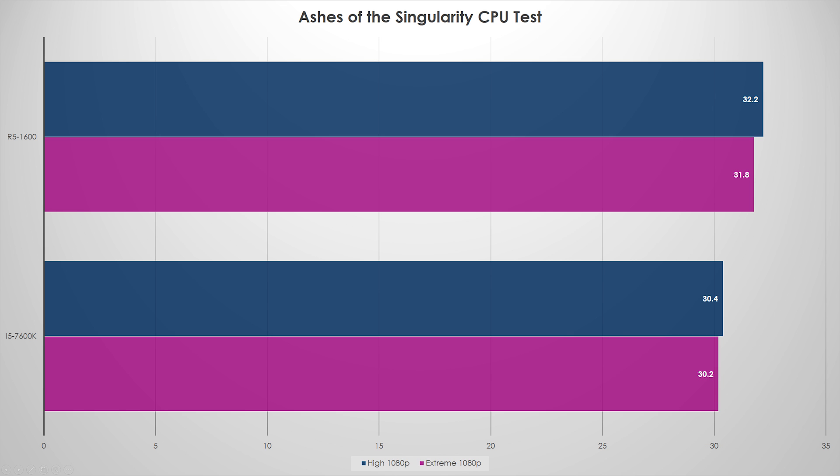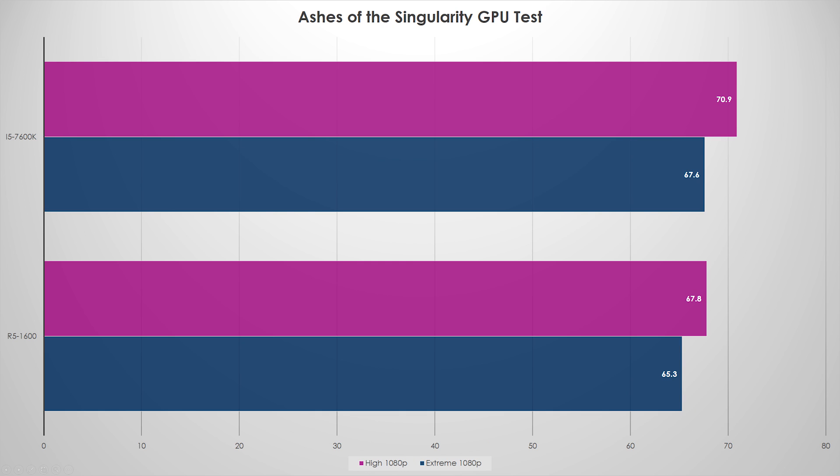Something interesting happened in the next benchmark. In this test, somehow the Kaby Lake system won, which confused me a bit because the Ryzen chip won the CPU test and I'm running the same graphics card. I ran this test several times and took the highest performing run for the Kaby Lake system, and that last run went a fair bit higher — like two or three FPS. I'm not sure if this is more of an anomaly or just luck, so more tests need to be done — running benchmarks five to ten times each and averaging them. But I want you guys to see some graphs I have up next, which I think will really help with your decisions.